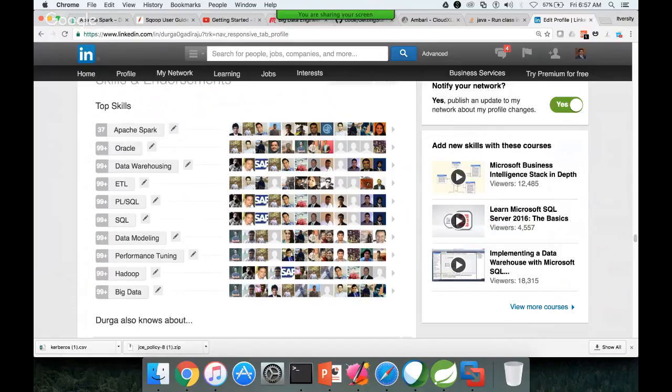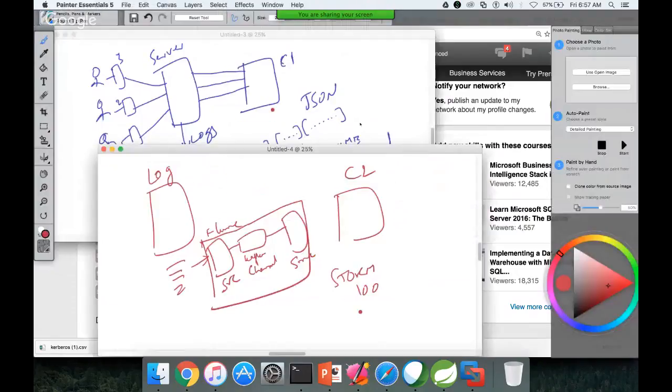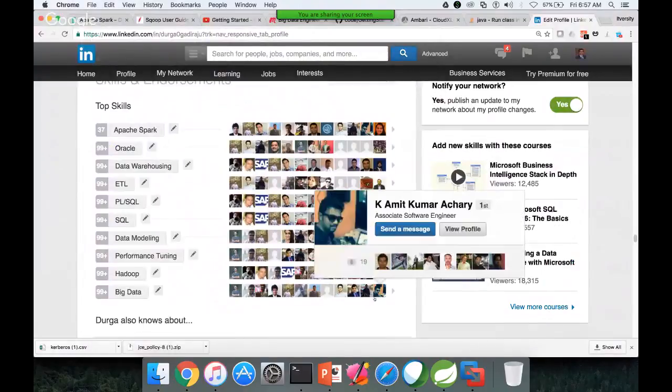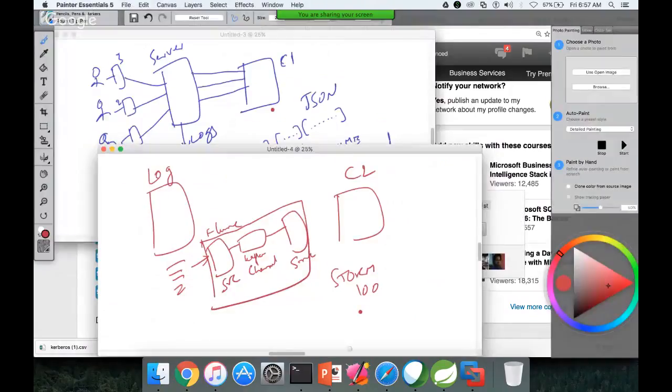The aggregated collection has the skill being endorsed, the total number of endorsements, and the 12 latest endorsers' names. That is the structure of the aggregated collection.